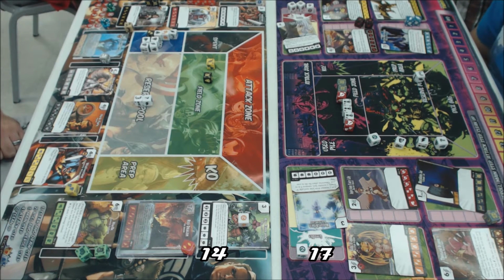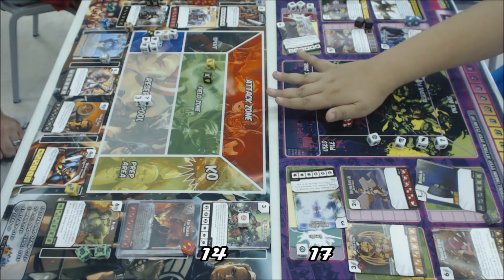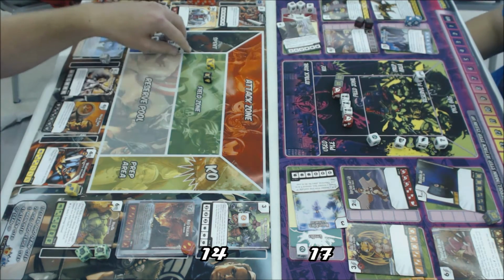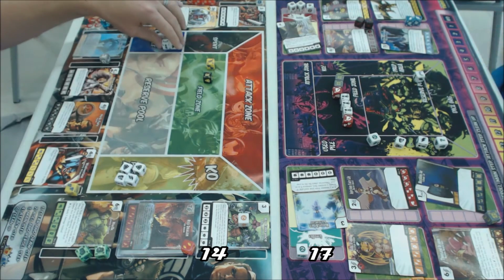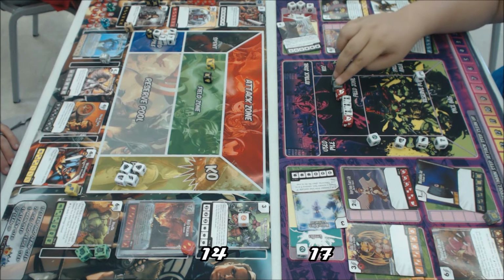Then he's thinking about what he wants to do, how many he wants to attack with. He looks like he's going to push everything. But before he does, I have to be able to use my globals to Professor X Global. Now he's thinking about it again. What does he want to do? Doesn't look like he wants to push everything anymore.